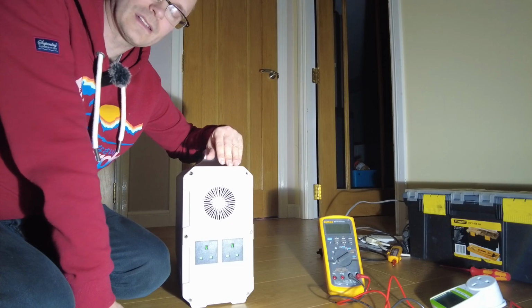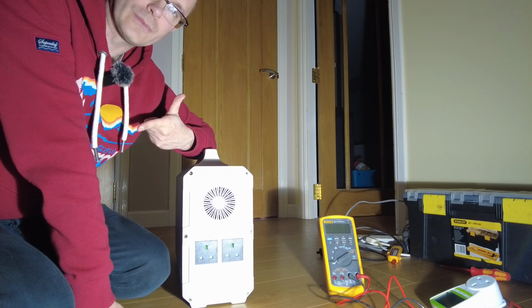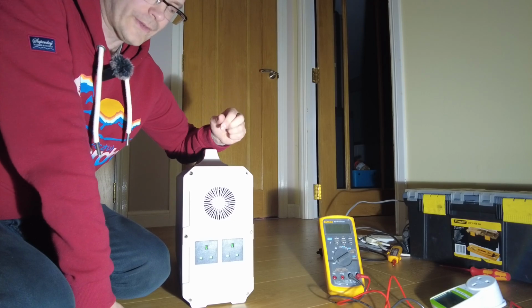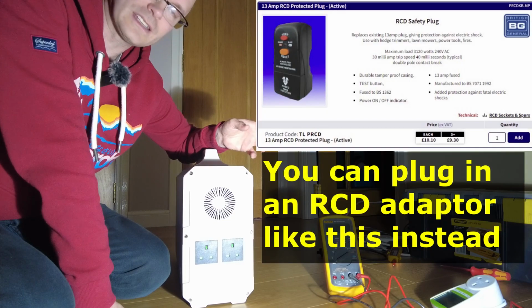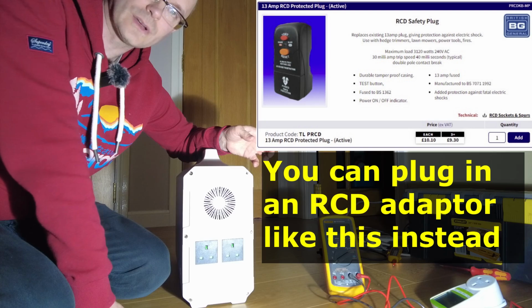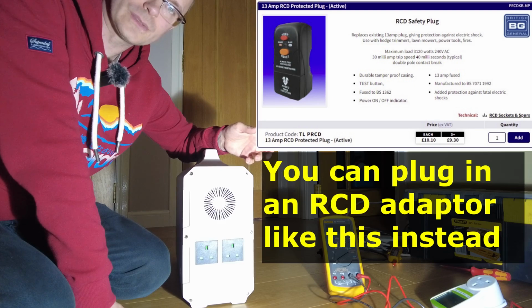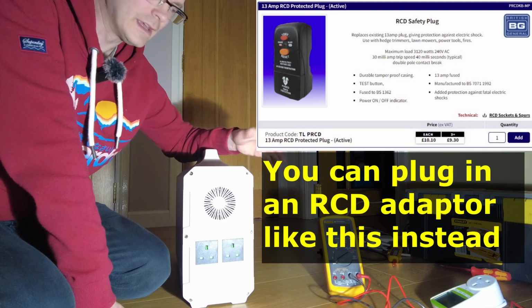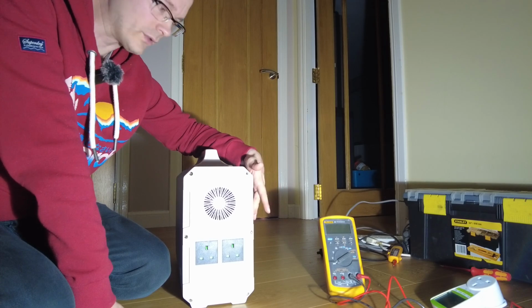This generator includes overload protection and it includes fault current protection, which includes line to neutral fault and line to earth faults. One thing it does not include is residual current protection. In the United States, I think you call it a ground fault circuit interrupter, or GFCI. In the United Kingdom, and I think the rest of Europe as well, they are called residual current devices. That's something I wish they included here. The other thing I wish they had was a main earthing bond terminal on the outside.